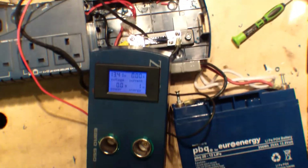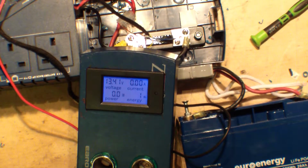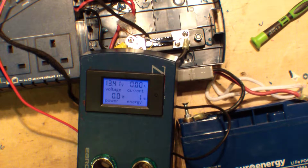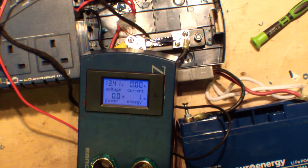Right, so it's currently saying there's no power being drawn. Well, that's a surprise because it's connected, but anyway, let's turn on. UPS is on. It's drawing half an amp.